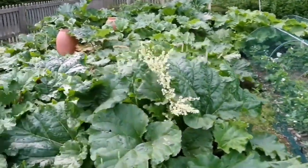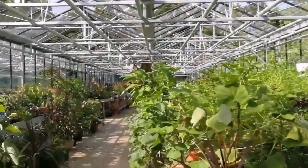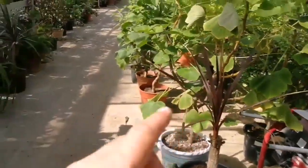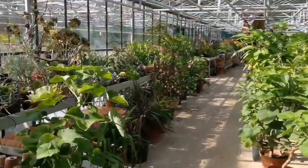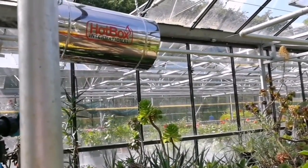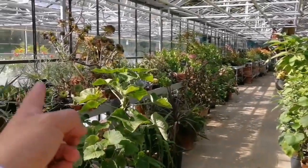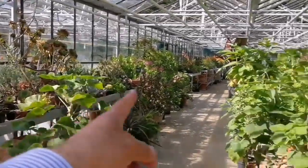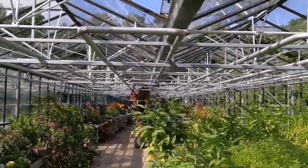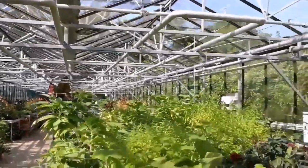Okay, this is the greenhouse in the Hidcote garden. It's private, we don't enter it, but look at the plants, you can film them. And you see there is a blower here, a hot box, it blows hot air. And these plants probably need a lot of heat. Many of them are from desert areas. A big plant there looks a little like banana, which is a different color. So, big operation.